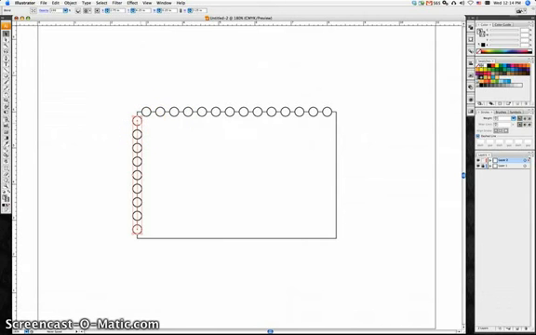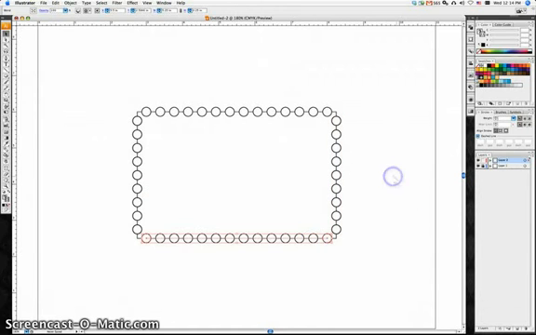So now, with this select tool, I'm going to click Alt Option Shift and drag to the right, and align that right on there. And then same thing up here: Alt Option Shift, drag down to the bottom, align it there. And there are our perforation points.